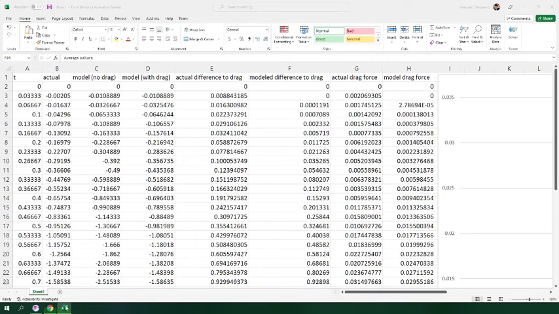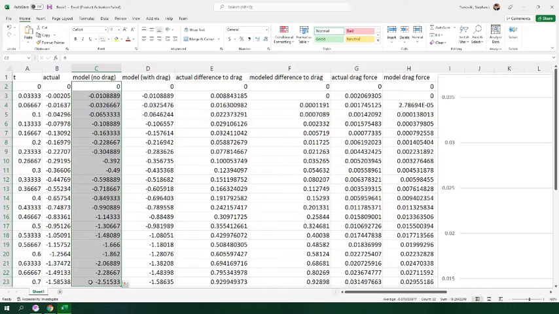And so now I'll take you into my Excel sheet where I've done a few calculations. You'll see that I calculated the drag force of both the model data with drag and the experimental data. And I used the dragless model as sort of the basis of these calculations to take away the gravitational force using the model force, which doesn't include the drag at all.